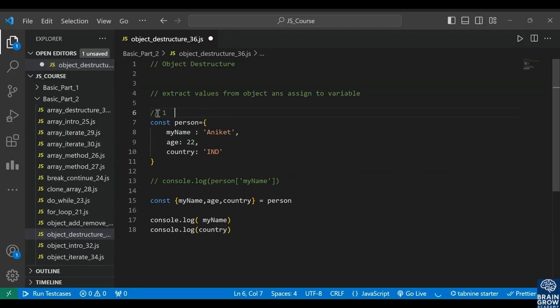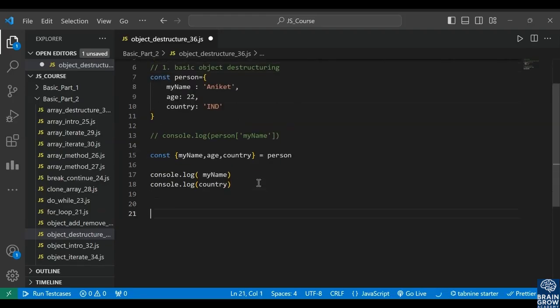So here is the basic object destructuring, and another method called rename variable with destructuring.